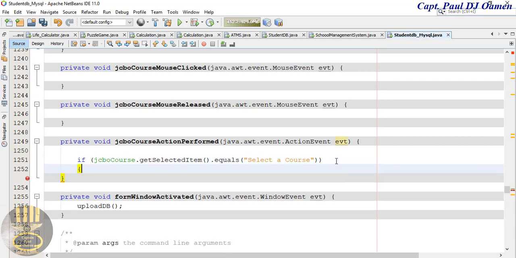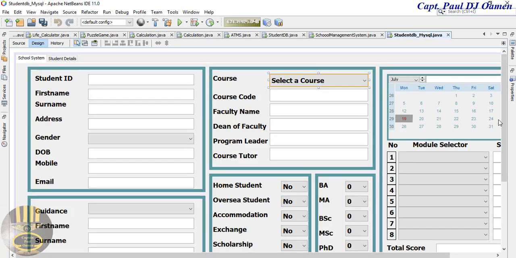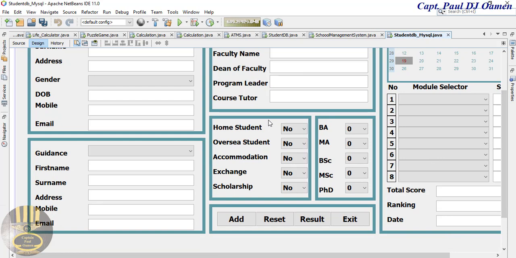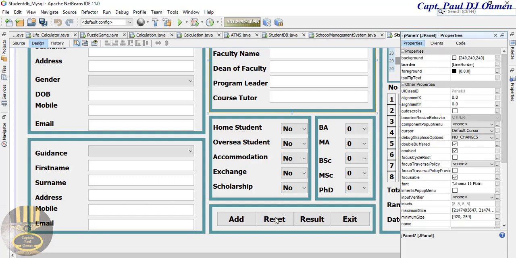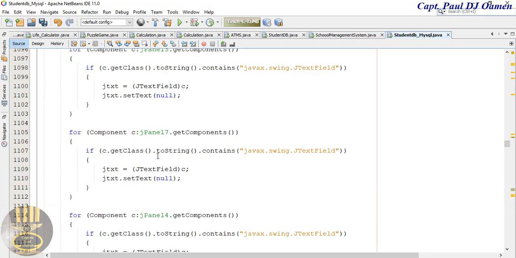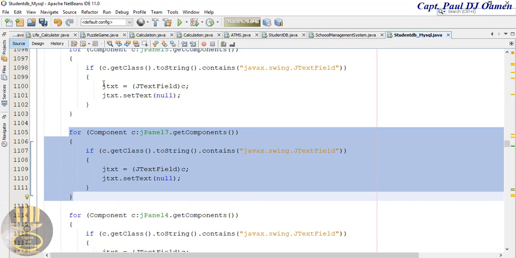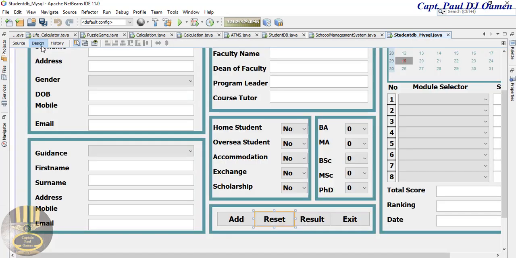Let's come down here. In that case, I'm going to come in here and just grab the course already. Where is it? It's right here. No, that is panel 7. Okay, let's go in there and grab panel 7. Panel number 7, this is it right there. Grab all of those. So if that is selected, clear every text field that we have in there. So that's what I've just done.